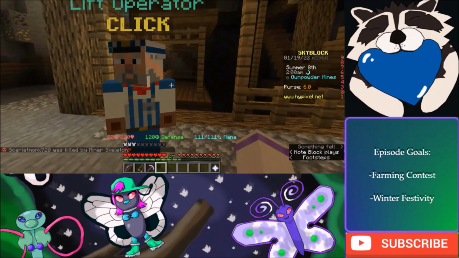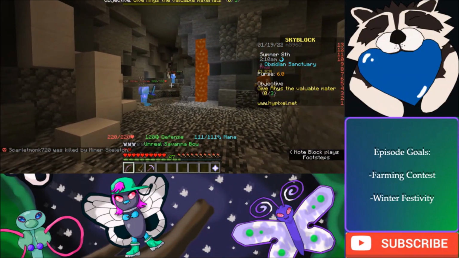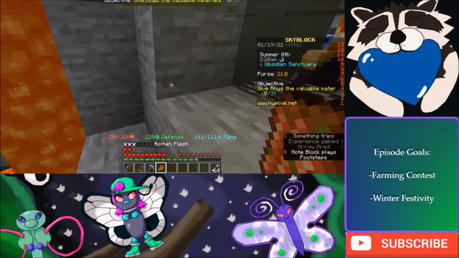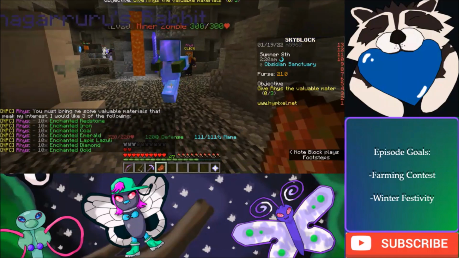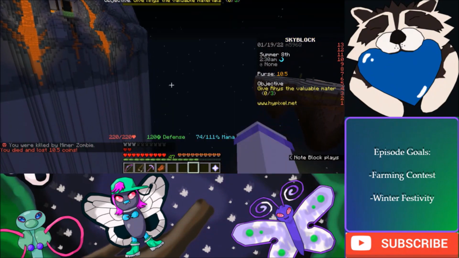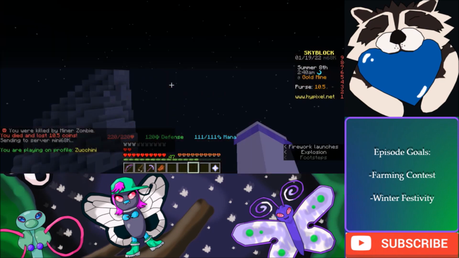But let me just verify something before we actually start mining. Oh no. Okay, yeah, I kill him in one hit now. Ha ha ha ha. Oh, he needs 10 of. Wait, he killed me in one hit? Wait, what? I can't tell if I'm just lagging too much to know, or if he actually killed me in one hit. Oh, jeez.